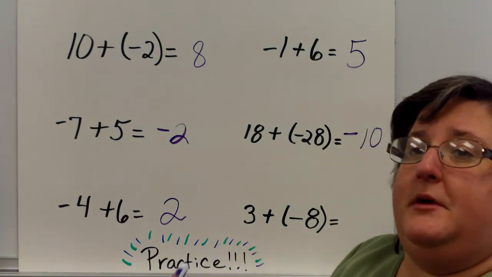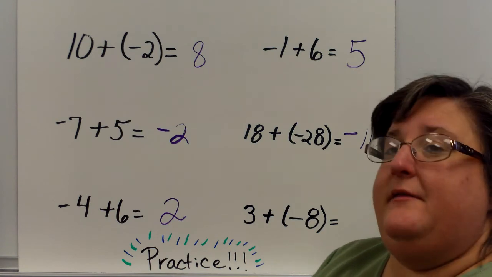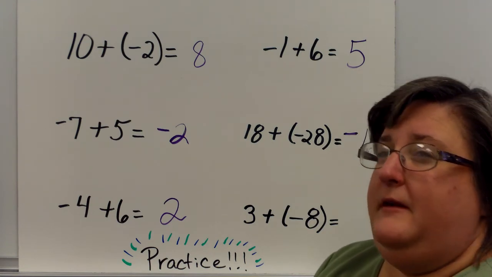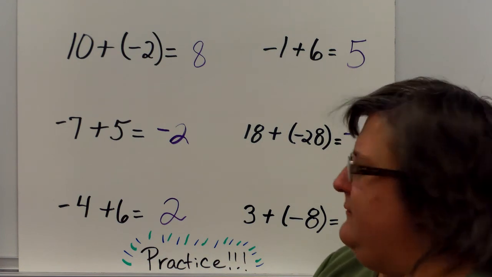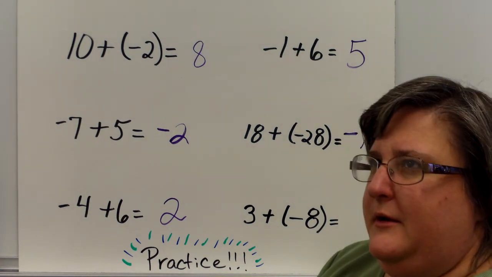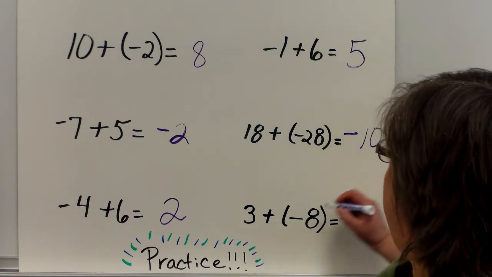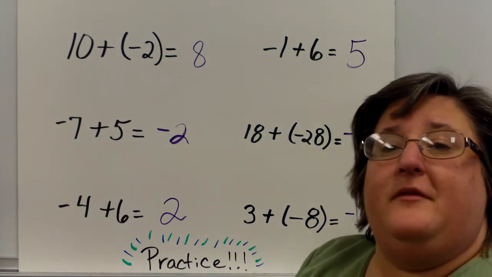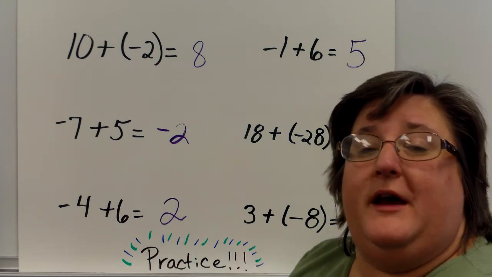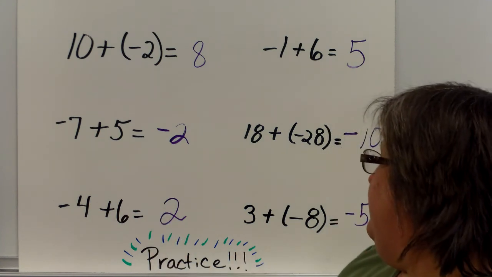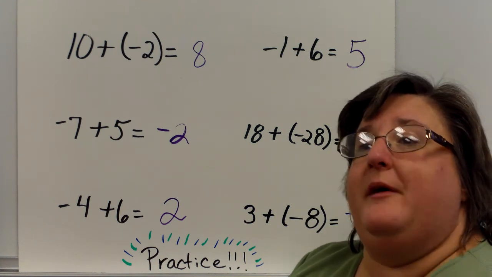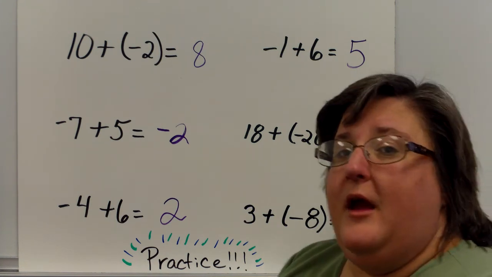Let's take a look at this last one. 3 plus a -8. Got your answer locked in? I'm double checking mine in my head. Yep, I got it. It is a -5. 8 and a 3, when I take the absolute value and wipe everything away, is going to be a 5, and there are going to be more negatives left, so my final answer will be negative.